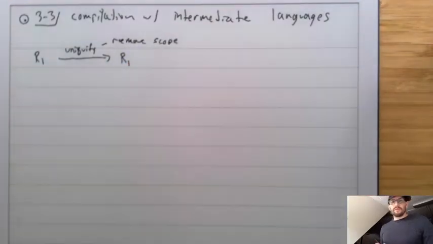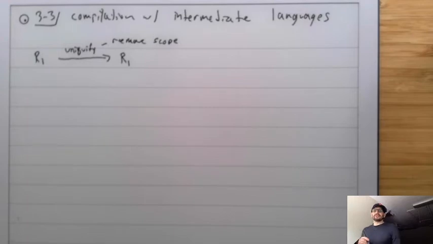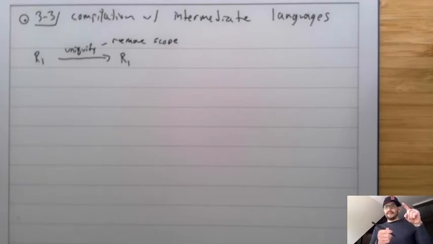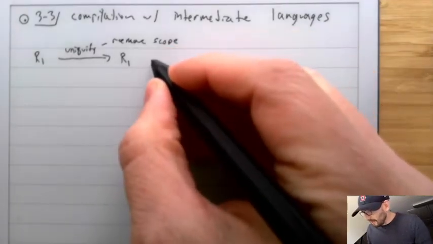What we mean by remove scope is that Uniquify is going to look at the program and say, well, there's an x in this part of the program and another x in that part of the program. So I'm going to change this one to x0 and this one over here to x1. Or there's a y over here and a y down there, and so this one will be y0 and that one will be y1. So it'll make it so that all the different variables become totally unique, and thus they can be global. Next, we'll run a program that's going to be called Flatten.